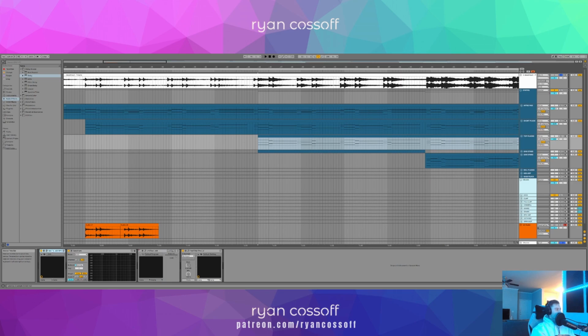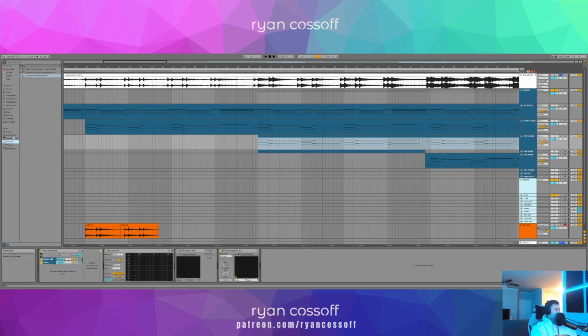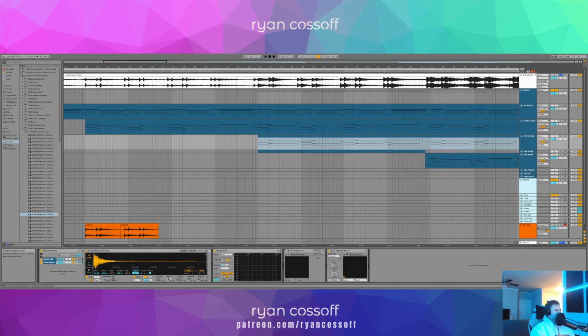So I'm actually going to group this Serum, go into the chains, create a chain, and let's see if we can find some sort of percussion sound that will be similar. This one might work. We'll have to cut this down. Sounds a little bit better. So if we just solo this. Yeah, I think that'll be a good attack.